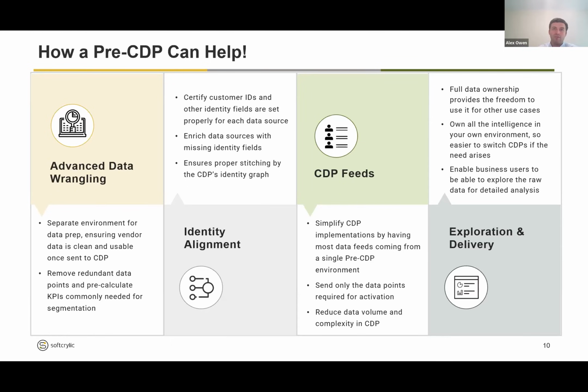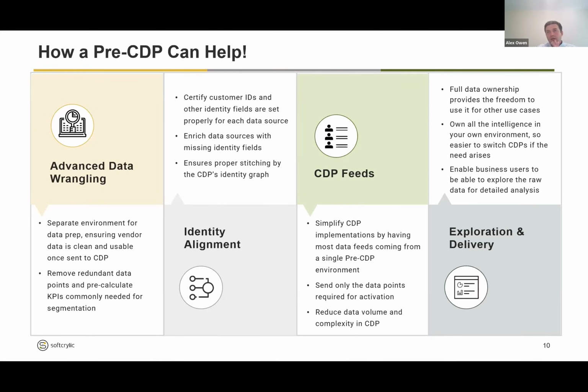Because you've really taken the effort and built the intelligence into your pre-CDP to make sure that that data is cleaned and has the identities that you're expecting, right? So that really is a key piece of this. It's not that the stitching is done in the pre-CDP, but it basically ensures that once it gets into the CDP, it is going to behave the way that you're expecting it to behave.